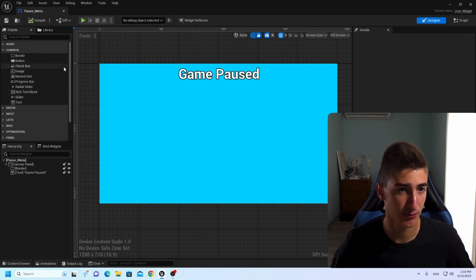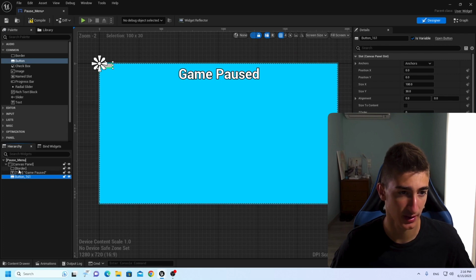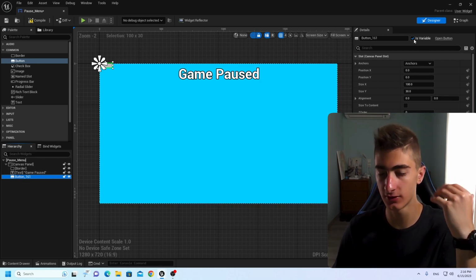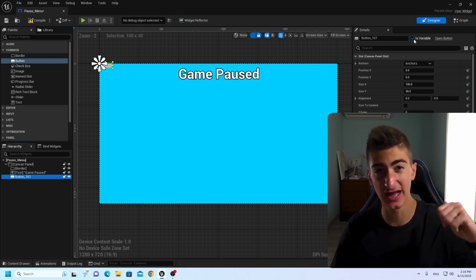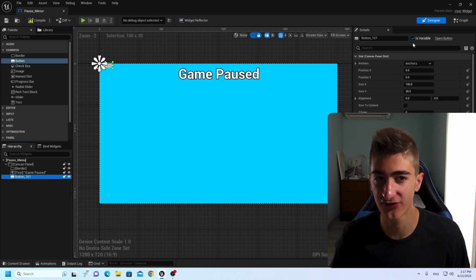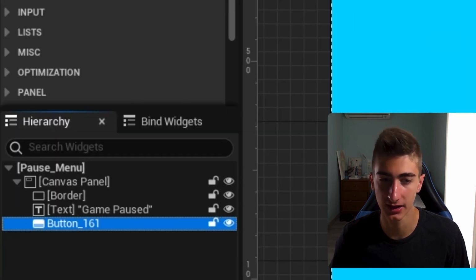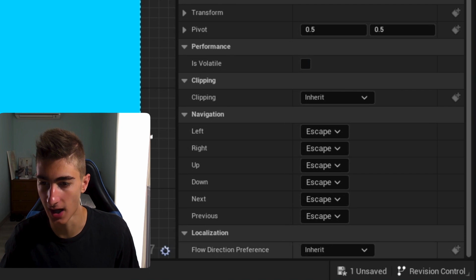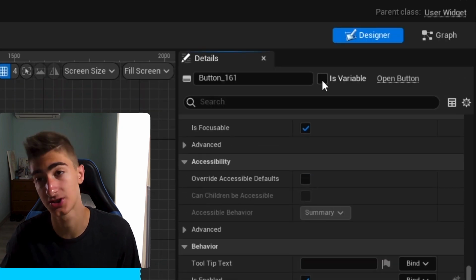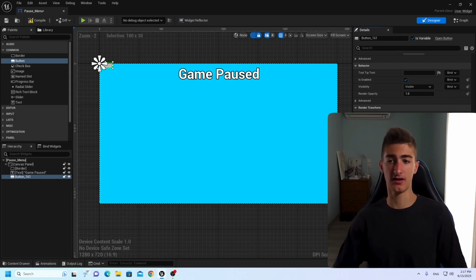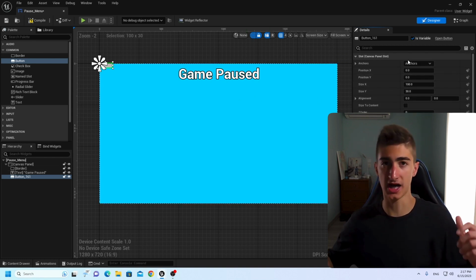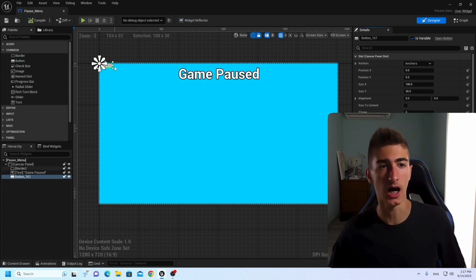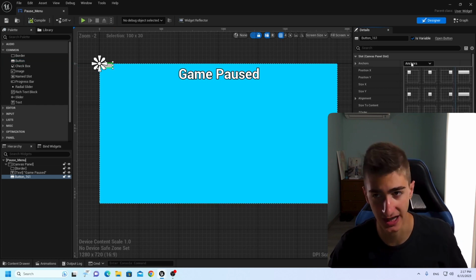Now let's create a button to exit this widget. Take this button right here, drag that in. And because I had this problem in a project that I was working with a couple of days ago, if you do not tick is variable right here while having clicked on the button, you are not going to have an events tab under localization here, whereas if you click it, you have an events tab right here. And this is important to have because that's how to get the button functioning as a button and not as a border. Now customize it before we get into any kind of code.